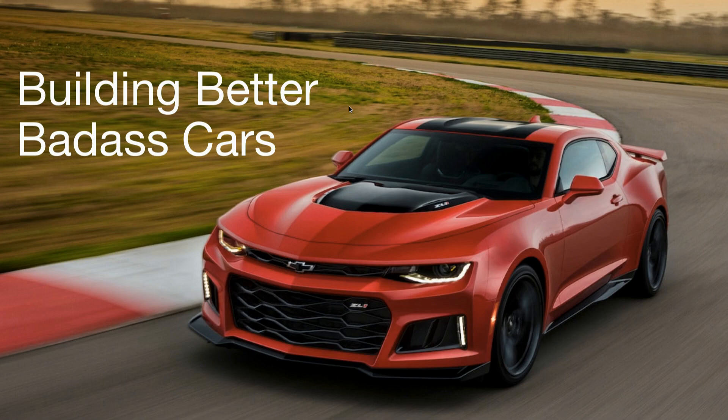All right, so building better bad-ass cars. I actually had a buddy the other day who read that title and was like, man, that's a pretty bad-ass title. You're gonna have a lot to live up to, and it seems like that's definitely the case. He looked over at me afterwards and was just like, does it live up to it, man? And I really hope it does.